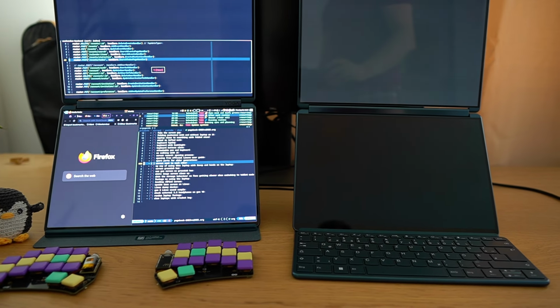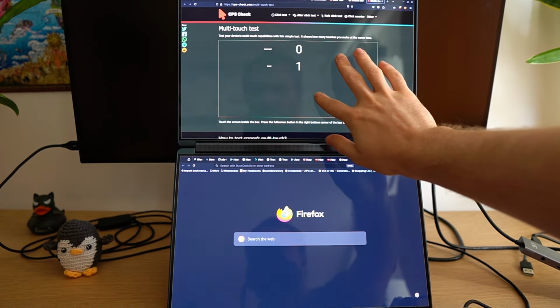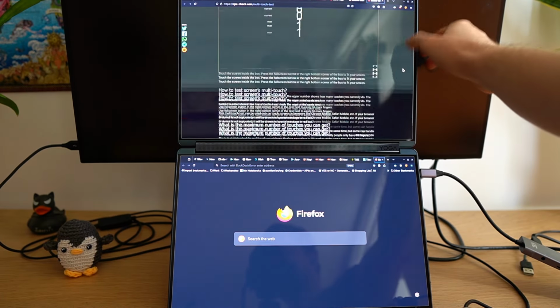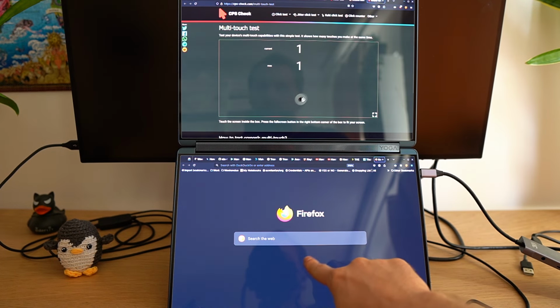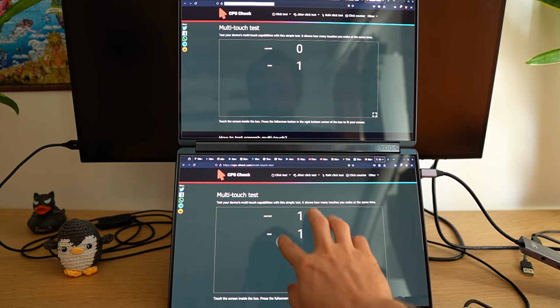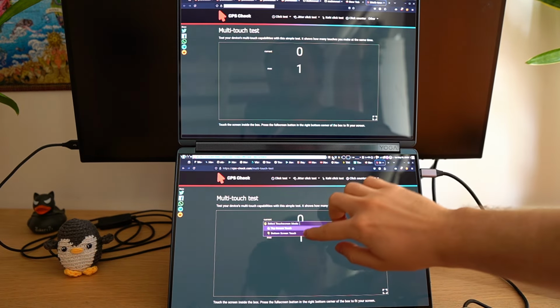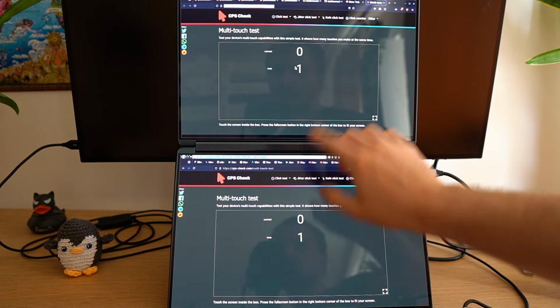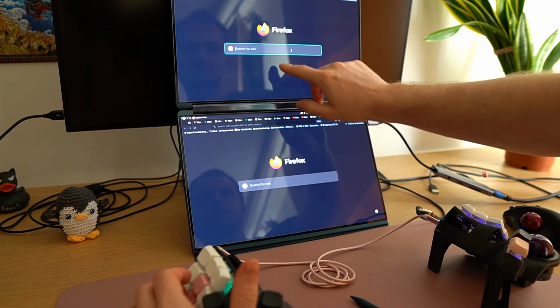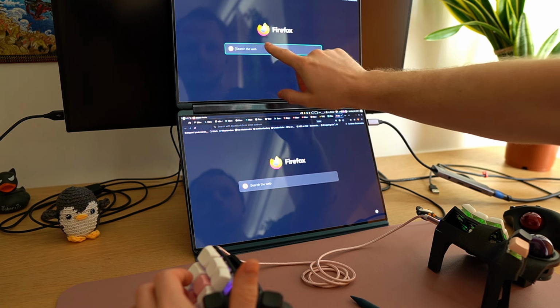Suspend does not work, but I didn't invest much time into fixing it. Touchscreen behaves strangely, so you don't have touch on the bottom screen, only on the top. I found a workaround, but you lose multi-touch capabilities and can have only one screen with active touch at a time. I hope this also can be fixed in the kernel driver with some small patches. Pen works good on both screens, but if you do the trick I mentioned, it's also limited to one screen only. I plan to try to fix it, since it's the only critical limitation for me.